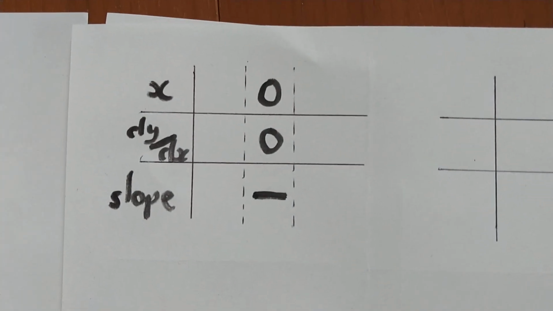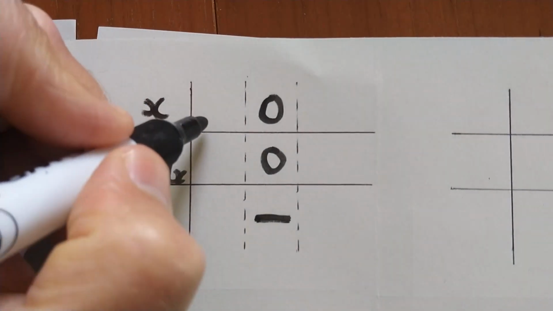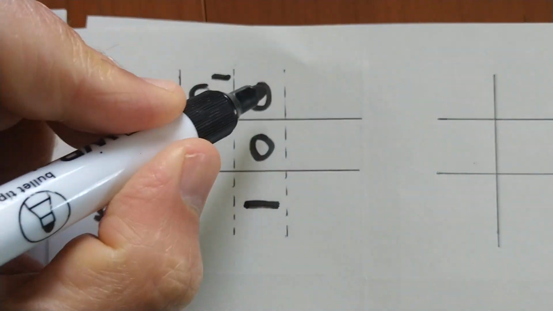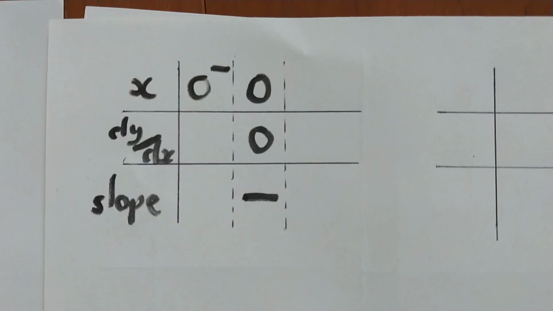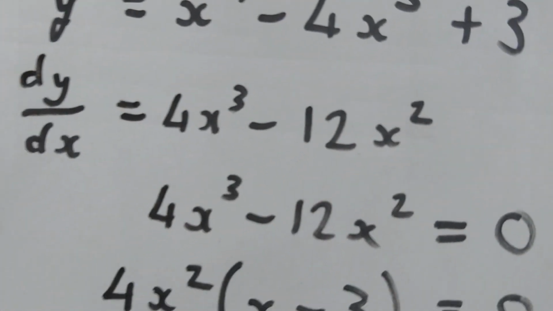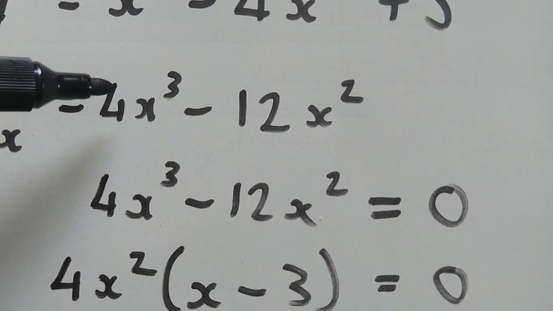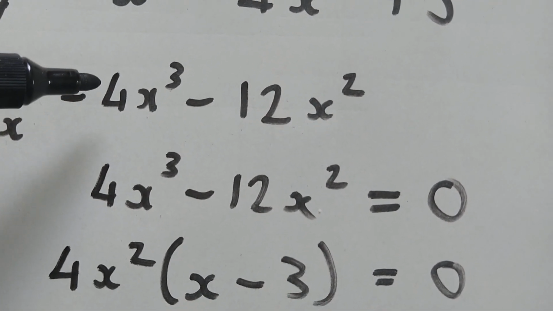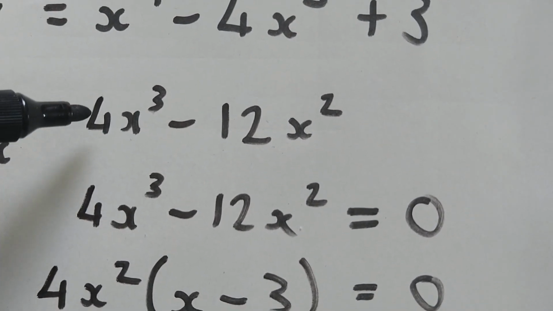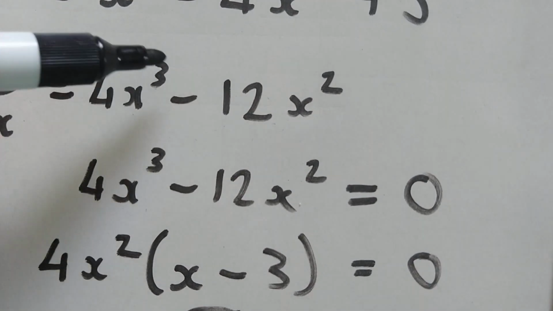What's happening before, or to the left of, x is 0? Now, often in tables we'll mark this with something like saying there. What's happening before x is 0? So this just means to the left of 0. Well, let's consider here's my gradient equation. Pick a number less than 0, so you can choose -1 or -2. I prefer to go much larger in size altogether. I'm going to say -10, because when I say -10, 4 times -10 cubed, that's 4 times negative, that's -4,000.